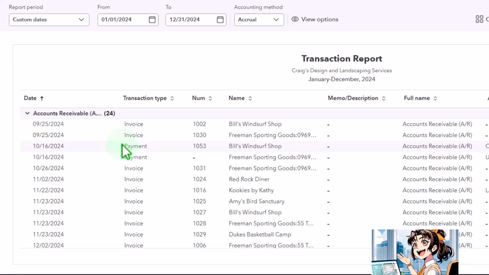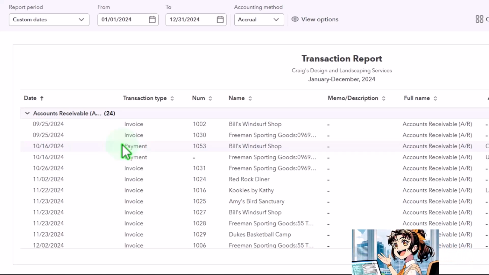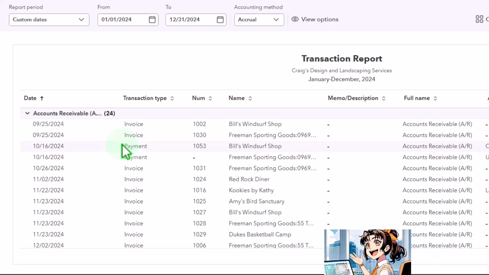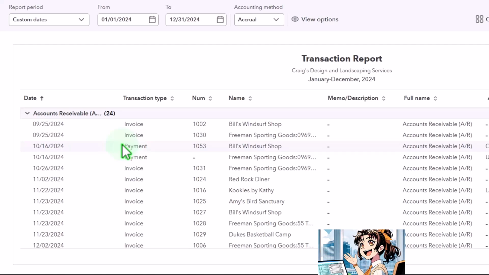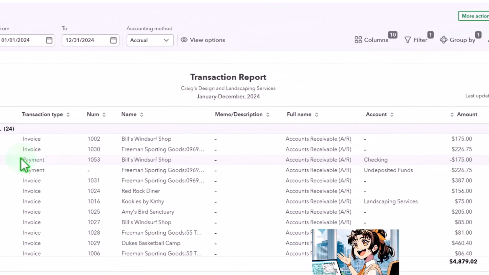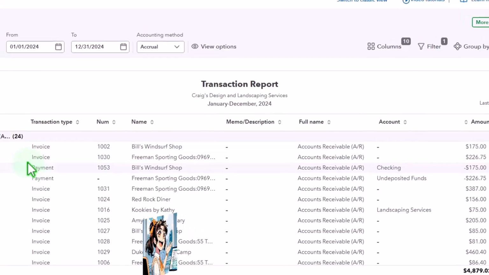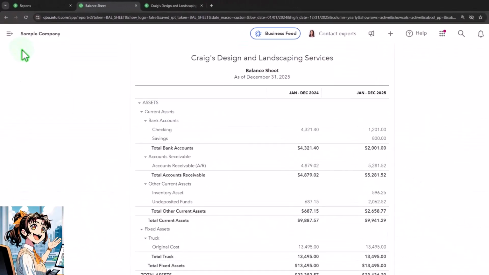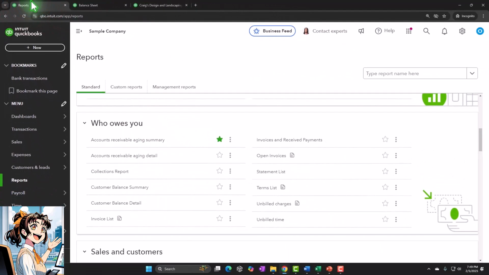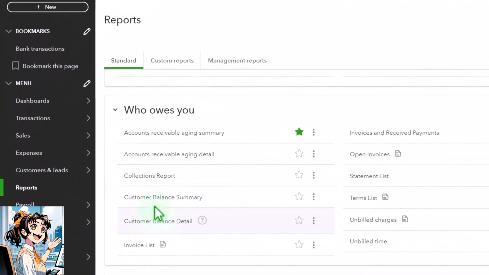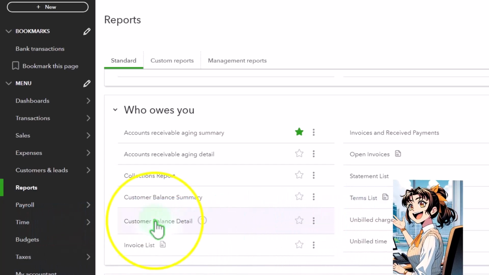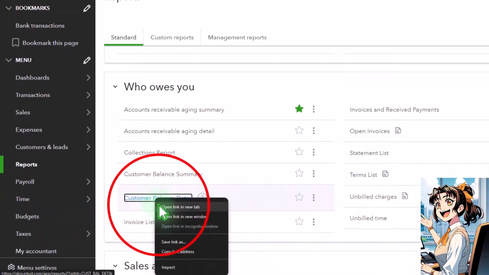So if we need to restructure the data in a different organized form, from an accounting standpoint, we usually call that a subledger type of report, as opposed to the general ledger, which every account has and is broken out by date. So the primary subledger report would be just breaking it out by who owes us the money. So if I go back on over here, we can do that by opening either one of these two, the customer balance summary or the customer balance detail. Let's look at the detail one because it's more detailed.